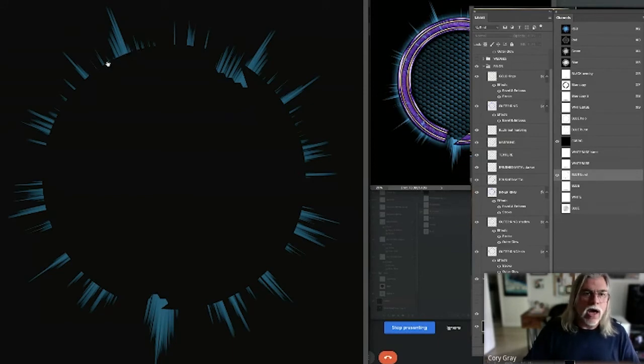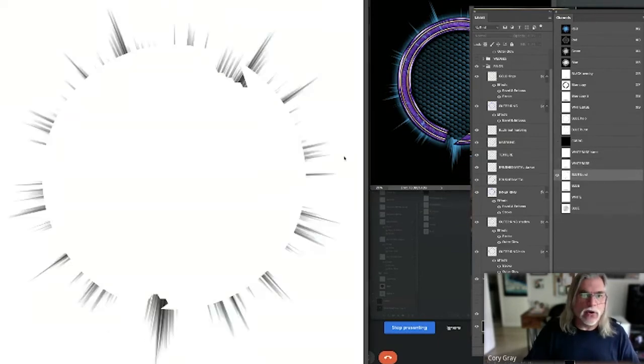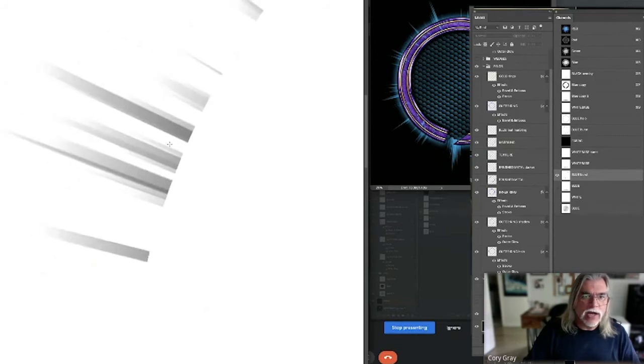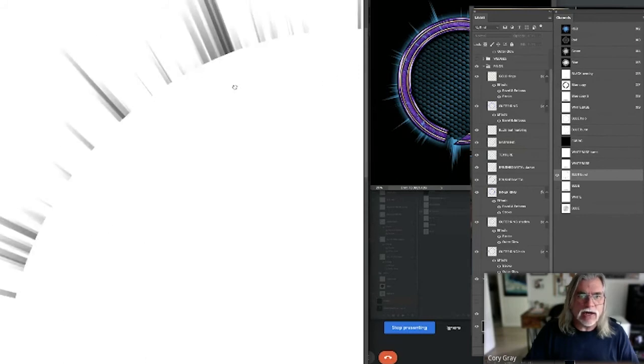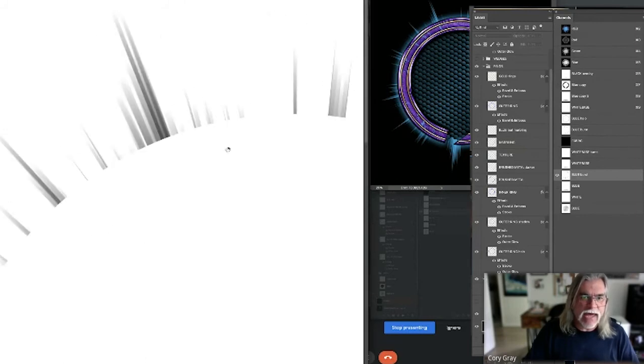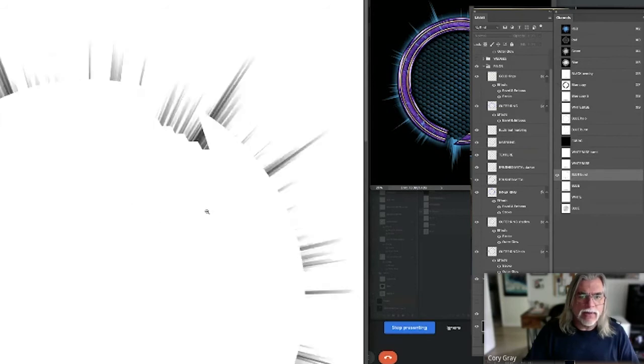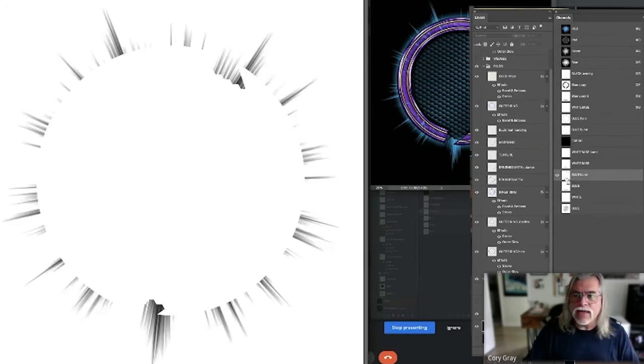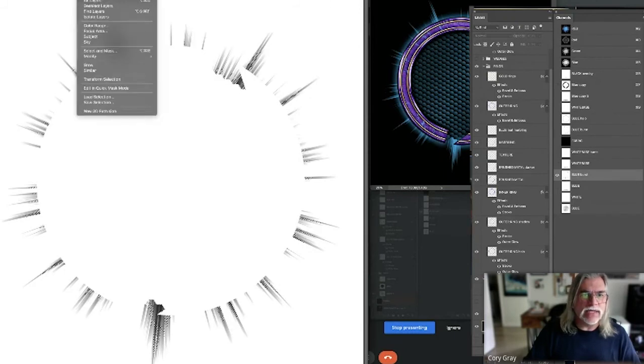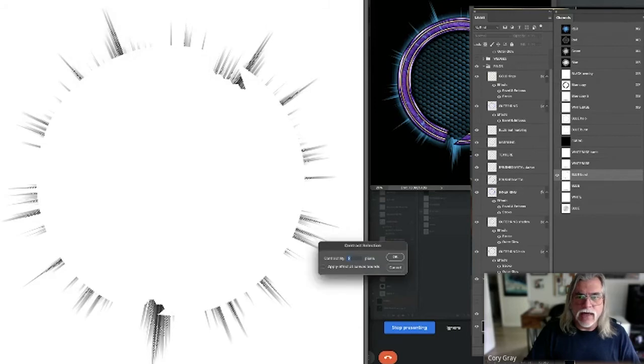Okay, so we already have halftones working for us that you can see. If I zoom up here, you can see that these are about 24%, 55%. So some of this is going to really fade just like we want it to do. But I do want some of the areas that we're seeing here that are more dense, like these bands here and a few here. I want a little bit of base underneath those. So I'm going to make a selection of the blue burst, and I'm going to contract it 2 pixels like we have everything else. Let's say okay, contract, and then okay.